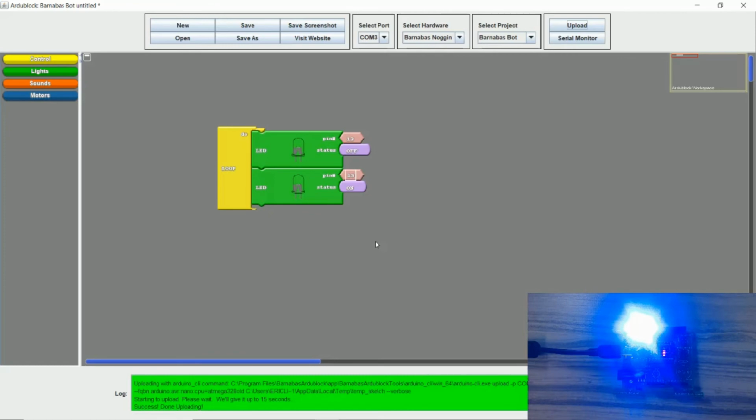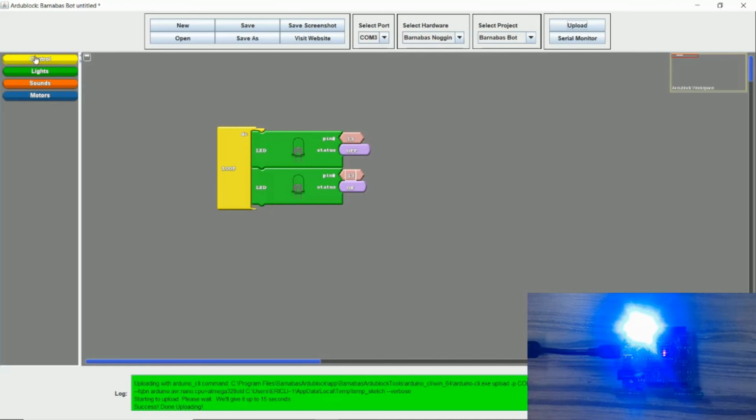The reason we don't see the LED blinking is because these two commands, the off and on, are being repeated so fast that we're unable to see it. So what we need to do is find some way for the off command to happen for a longer amount of time, and the same thing with the on command. I would like the off and on to both be happening for some long period of time instead of just doing this as fast as the Barnabas Noggin is able to. Right now it's flipping between off and on incredibly quickly, and to us, that just appears that the light's on.